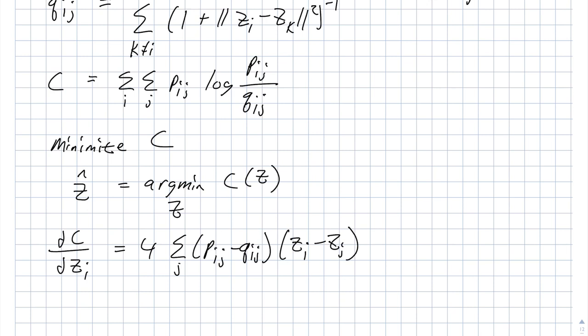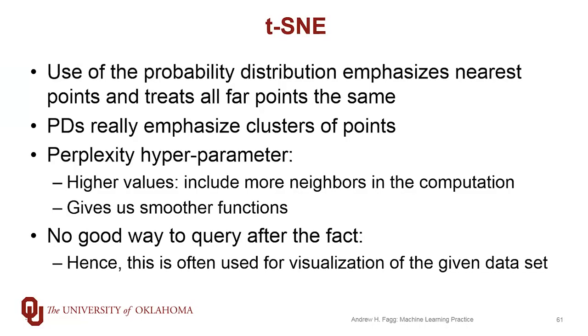That's the essence. Let me say a couple of other things about the algorithm before we move on. First off, the use of the student t distribution as opposed to the Gaussian distribution is that with the Gaussian distribution, the neighborhood points tend to really clump together, and the student t distribution tends to want to push them apart. So those that are most similar end up being right near each other, and the others tend to get pushed out a little ways away.